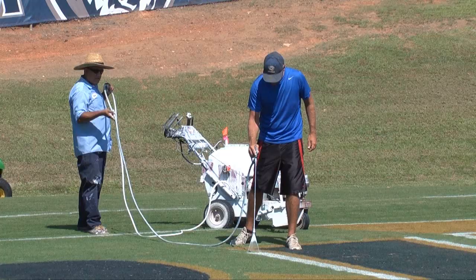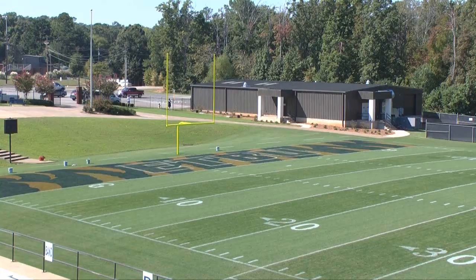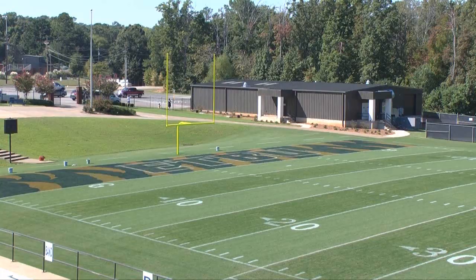The final product — none of this could happen without the men that are committed to the program here. J.P. Patterson, Domingo Gonzalez, Torrey Peterson. They are just a big asset to the university and to the athletic field program, and we just couldn't thank them enough for all that they do to make this happen. You want a good product that everyone's going to enjoy, and when we hear that people are enjoying it, that's what makes it all worth it.